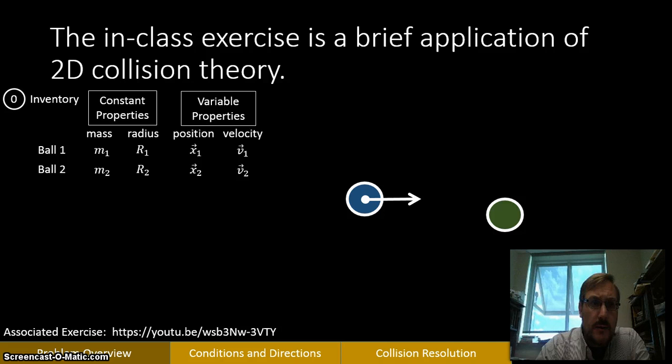So what you need to start with is an inventory of the things that you know. You should always know what you know before you start programming anything, right? You can't really do very much if you don't. So what sort of things have you stored in this ball object that will be useful in the collision? In fact, there's nothing else stored in the ball object, so let's just look at what those things are.